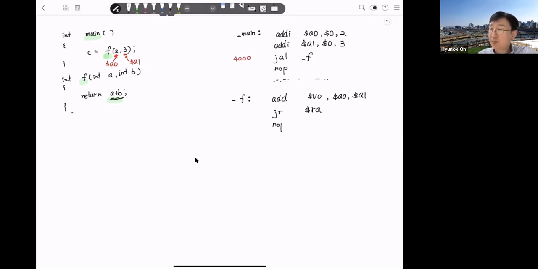So where is the return address? When this is called, ra is 4000 plus 8 always, which means it's the next instruction.